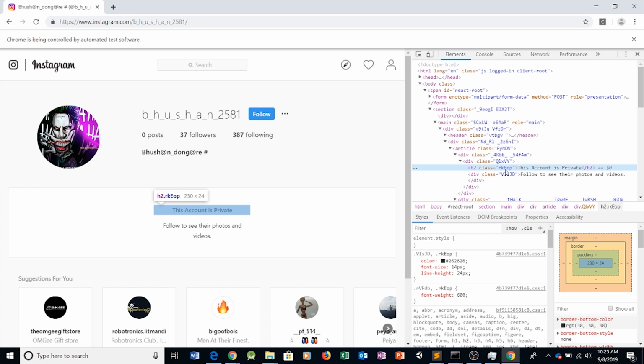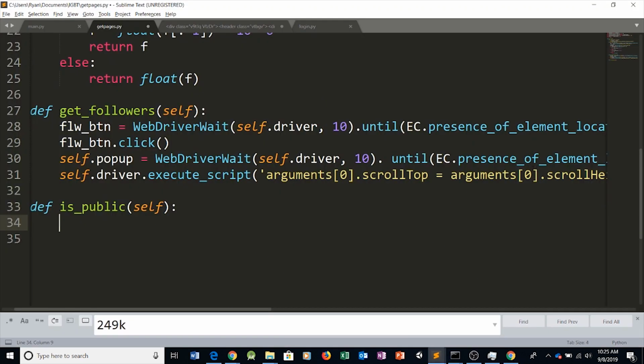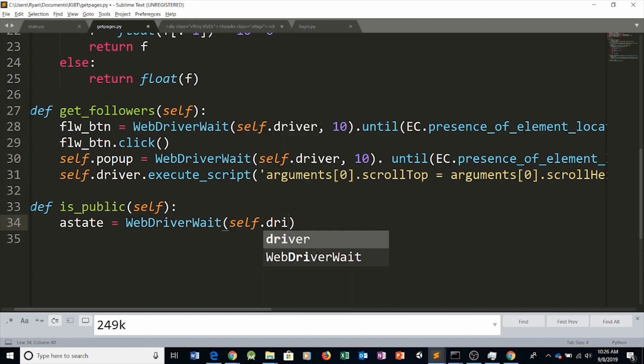And now you can see we have an h2 class equals RKEOP, and then it says it contains the text, this account is private. So let's use this to our advantage. Let's create a variable, call it state, equals WebDriver wait, pass in self.driver.